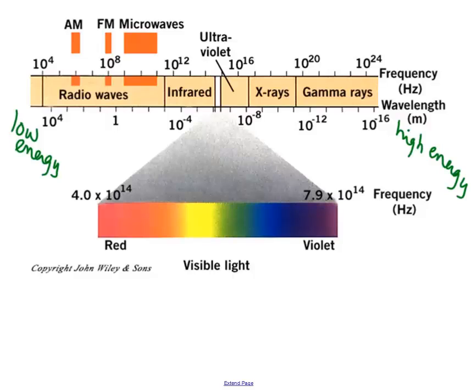So what do you need to know? For visible light, you need to know wavelengths. Violet wavelengths are short, 400 nanometers. Red wavelengths are the long ones, 700 nanometers. You need to know that range for visible light. You need to know the relative order of energy: radio waves, microwaves, infrared, visible, ultraviolet, X-rays, gamma rays. You don't need to know what the cutoffs are, but you do need to know the order in which those occur.